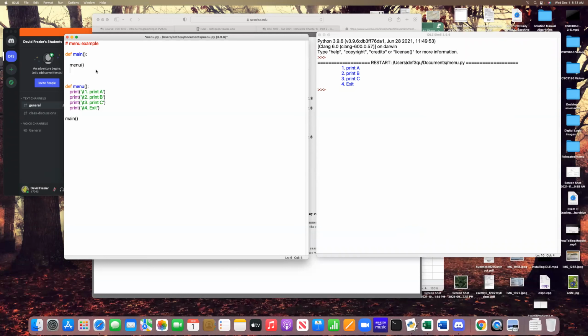So I'm going to say choice is equal to int input, and let's just do something like that. Just going to be a little marker there.